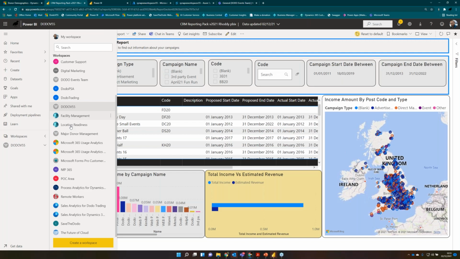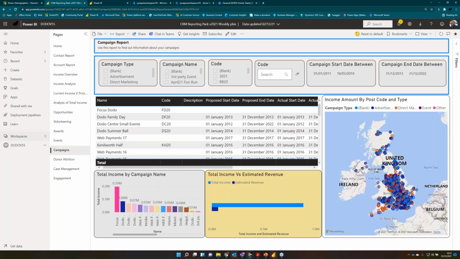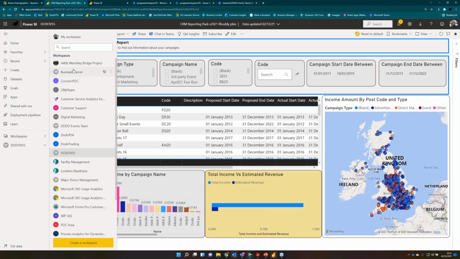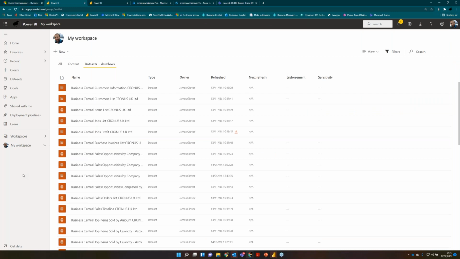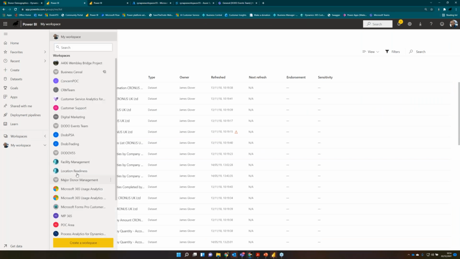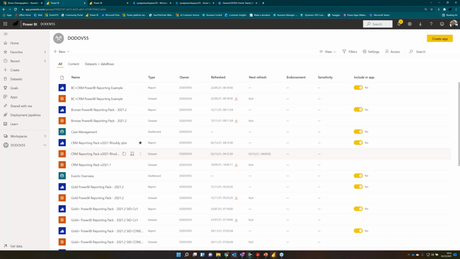My personal preference is to allow teams to create workspaces. So when you're added to the major donor team in Teams or the fundraising team, you'll automatically get access to those Power BI reports. So there's no additional admin, but that's the first thing to bear in mind because stuff happens, staff leave. You don't want reports owned by staff members, where effectively my workspace up here is the equivalent of saving reports on my desktop and then hoping other people see it when I leave. So it's not the best place to do it. It's all around defining the structure of how you want people to see this data, where you want that data to be. But let's go into a report and talk about some of the functionality.